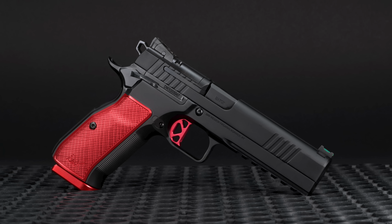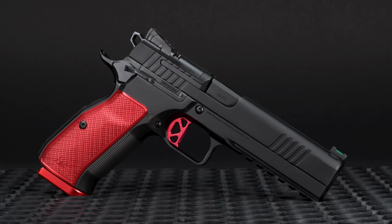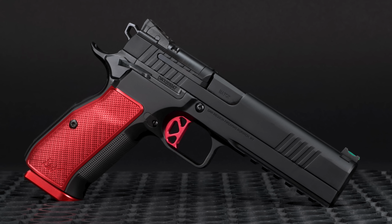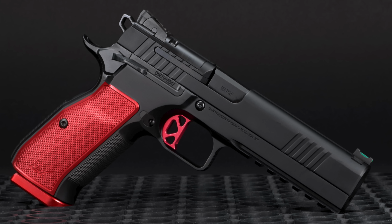I'll do a separate video in the near future where I really compare the details of the DWX against both the CZ75 design and the 1911 design. But in this first look, I really just want to test it as a shooter.